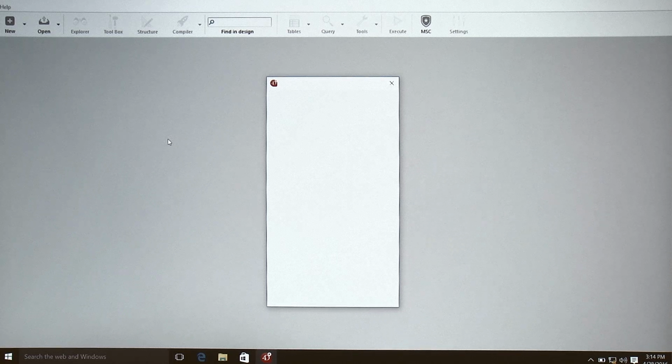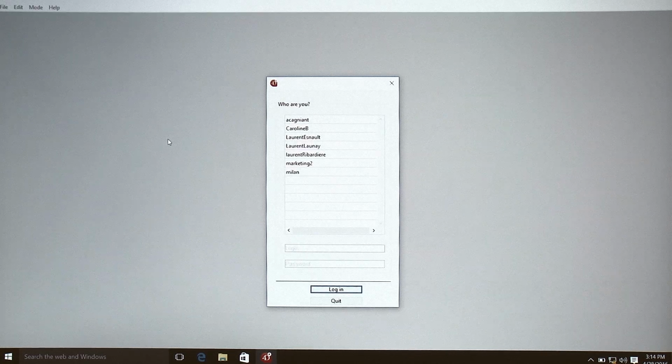Okay. So I've done a small interface for connecting for authentication. For this list, I already retrieved all users which exist in the Active Directory. It's not necessary.